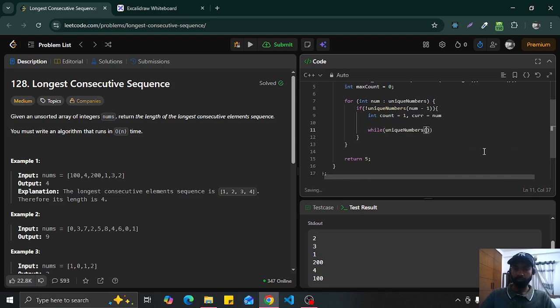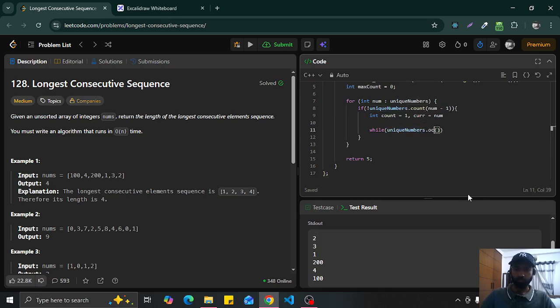unique numbers dot count, as long as we have the next number, we are going to increment the count and increment the current number, because we do have the current number in the set.